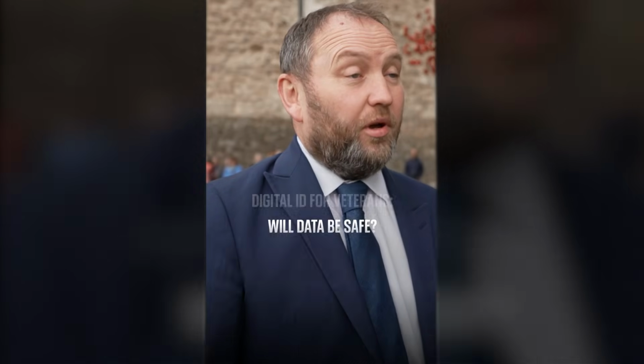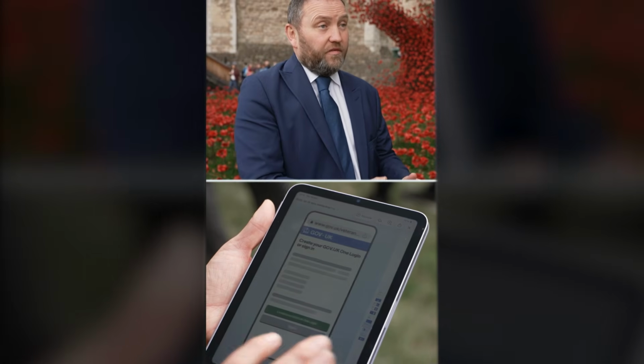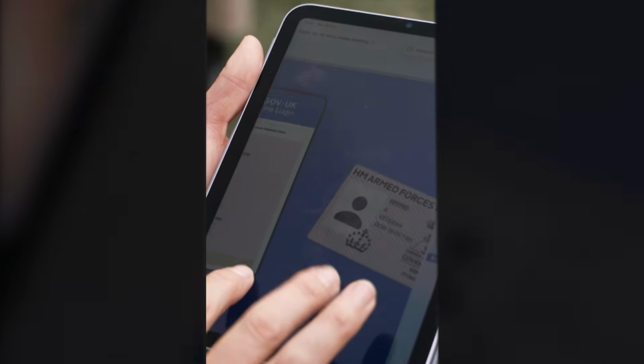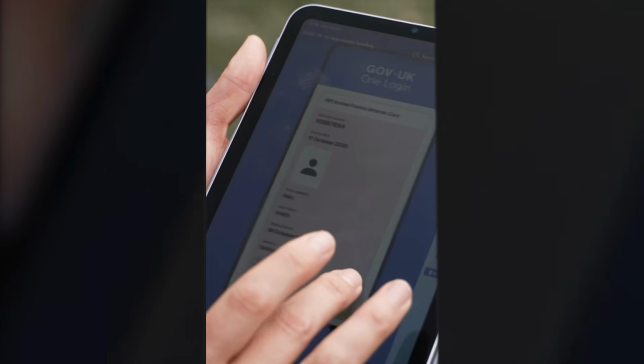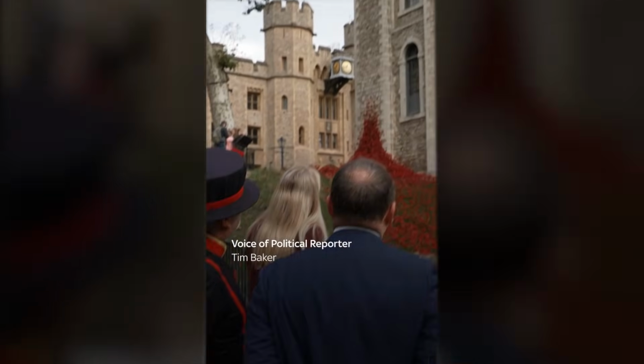Well, there's 1.8 million veterans in the United Kingdom, and 300,000 of those veterans have a veterans card, a physical card at the moment that accesses government services. Charitable organisations use it to prove they're veterans, but also the big number of discounts that veterans get through that veterans card. This puts that veterans card digitally onto their smartphone, which means they can access things easier and quicker to prove they're a veteran and prove who they are. And that's what digitisation is all about. It's about modernising government. There's hopes of government to digitise more IDs by the end of 2027, and you're convinced this is to make people's lives easier.